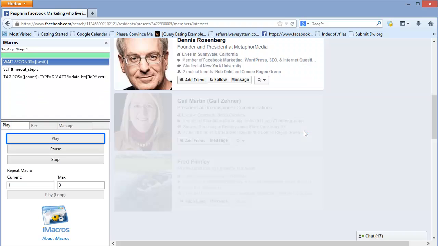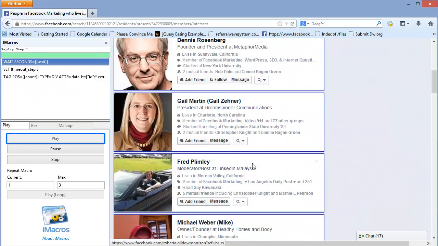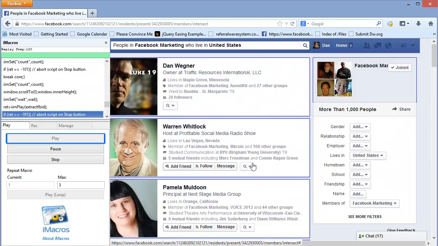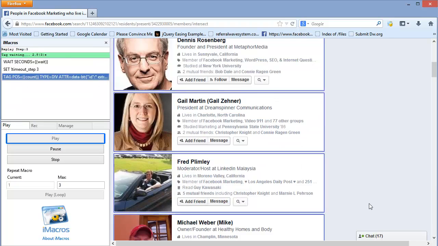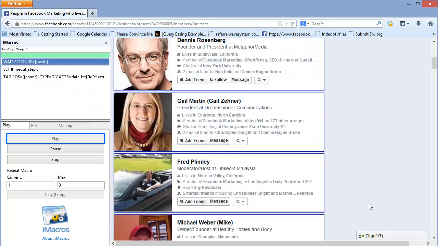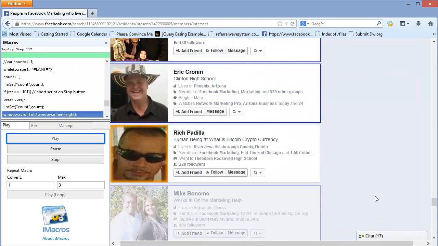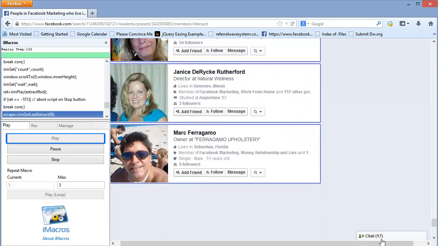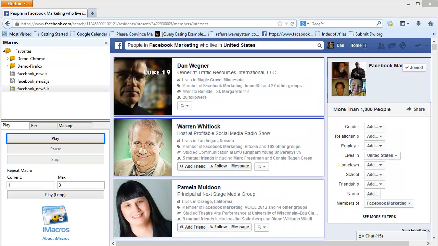And after clicking OK, it's going to go. So here it goes, and it's running through its process, and it's going pretty fast, but it's going to take a few minutes. But when I'm done, I'm going to have all those users gathered into a Facebook campaign, and it looks like it's kind of jumping around, and that's what the script needs to do in order to tell Facebook to advance the page and all that stuff. And so again, I'm going to pause and come back in a minute when it's all done.